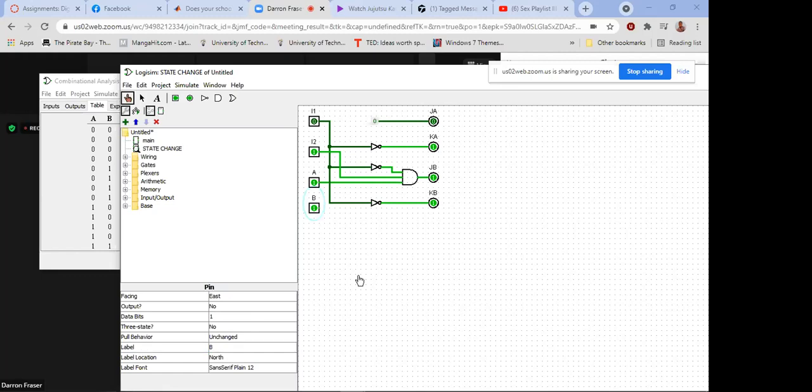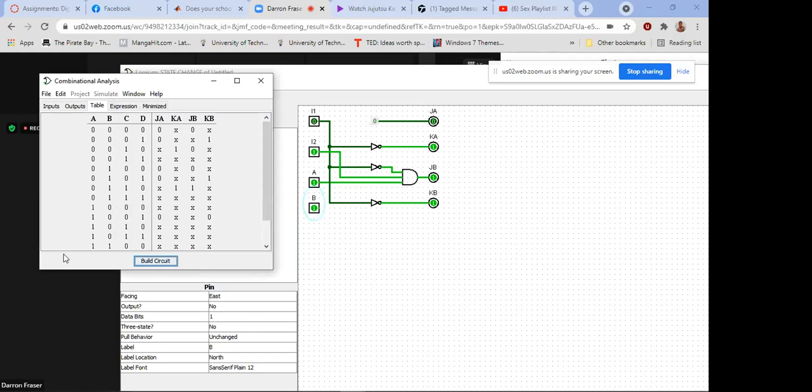All right. So now you need 2 JK flip-flops. Oh, you want me to insert 2 flip-flops, sir? This simulation is based on the truth table we created. Whatever is in this truth table, this is what Logisim gives you back. So we want to just build a circuit here now.